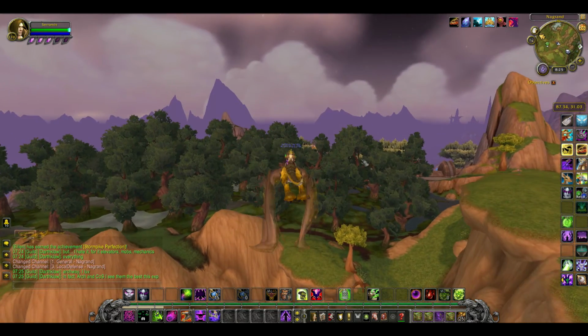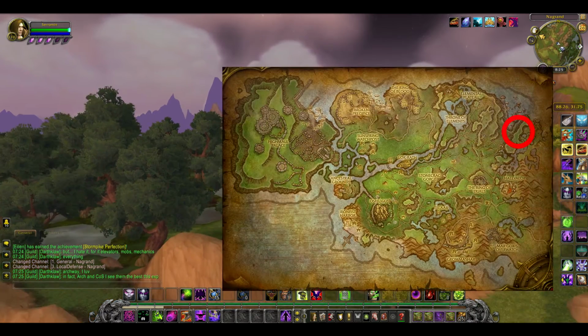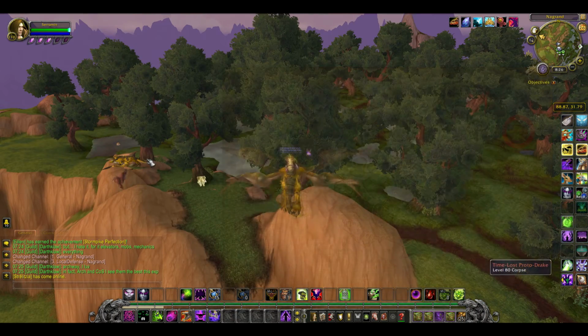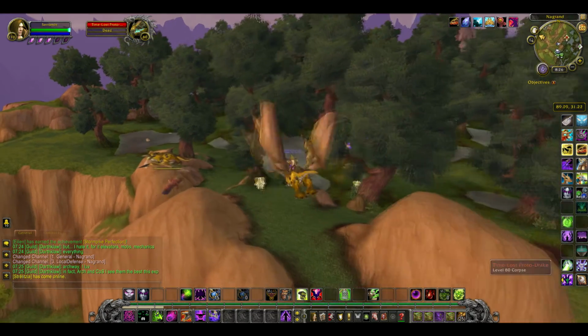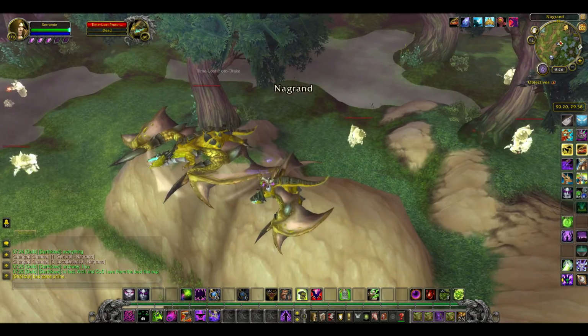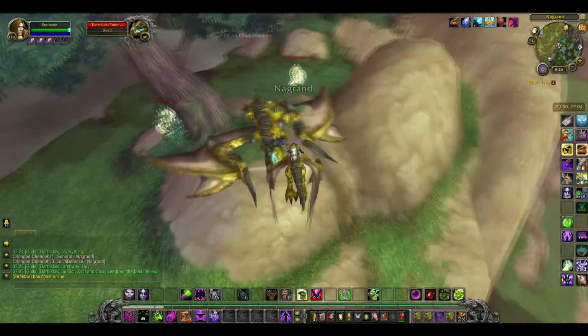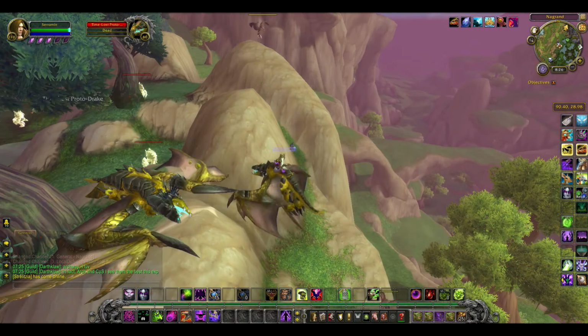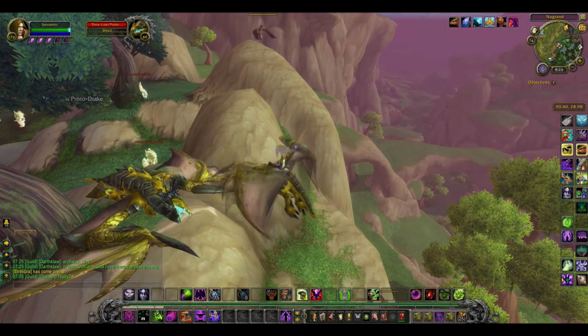Well, look no further. If you head over to Nagrand in Draenor, to a little zone called Time Lost Glade, you'll see him dead on the side of the mountain. Dead, but at least you get to see what he looks like. Looks like this is where he's been hiding for all this time. Honestly, he should come out and play a little bit more, don't you think? Oh, give us a chance.